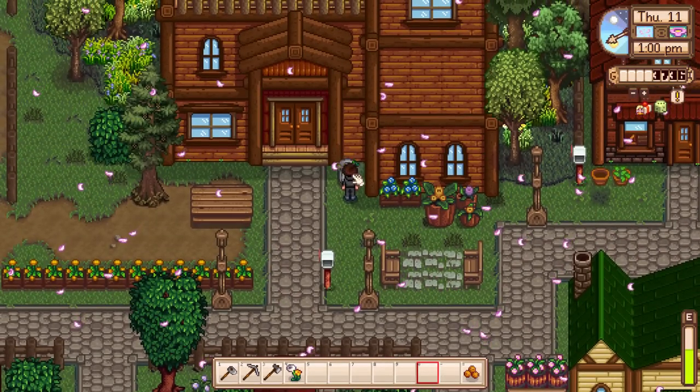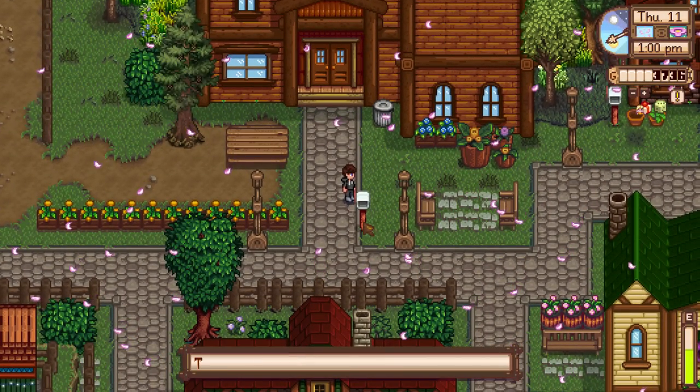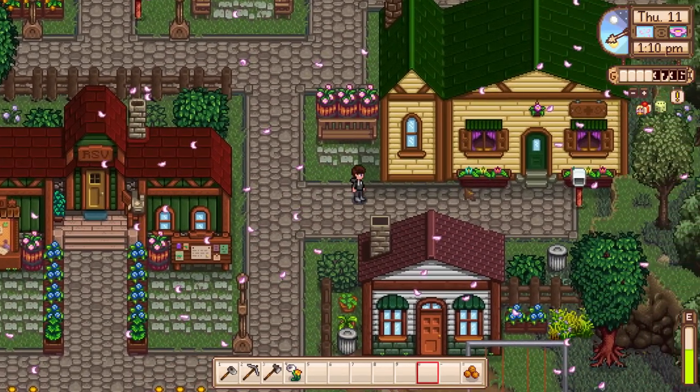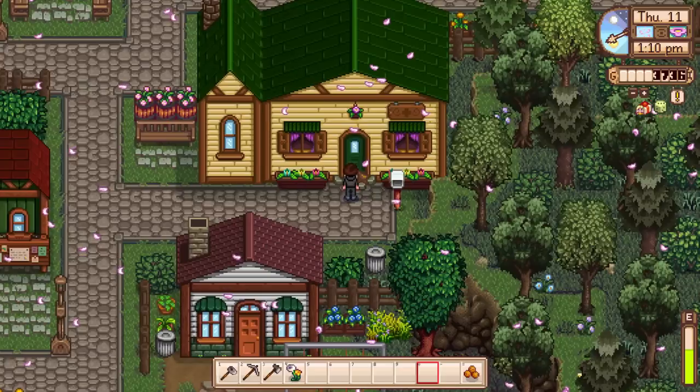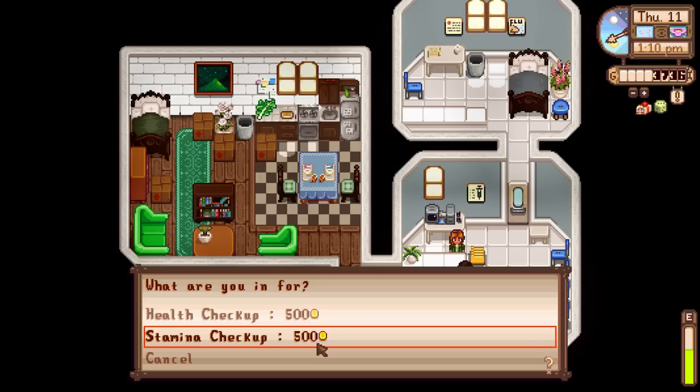Handyman. So of course, this is the hotel that we saw earlier. Maybe we should go in there as well, the Log Cabin Hotel. But let's take a look at some of the little houses because that's obviously going to be the main one. There's a nice house here. This looks lovely. We've not met any. Oh, this is the little doctor's health checkup for 500 and a stamina checkup.